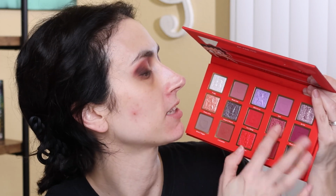I don't know what to choose for a shimmer. They're all so pretty. I think I'm gonna go in with this kind of raspberry red one called Lucky Goyle. Cute, this one right here. I have already put the NYX Glitter Primer on my lid, so I'm just gonna put this pretty much all over the lid. Really pretty.